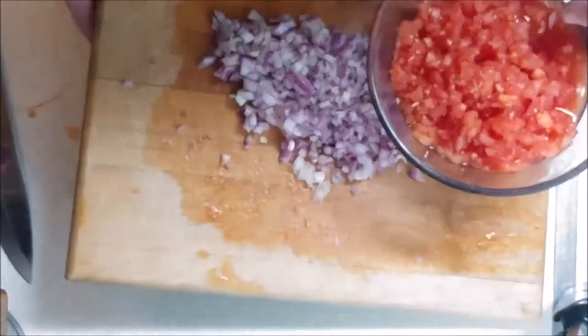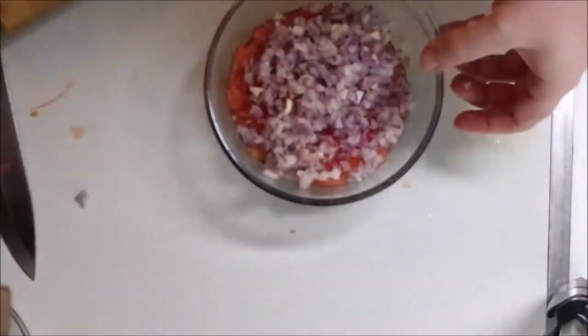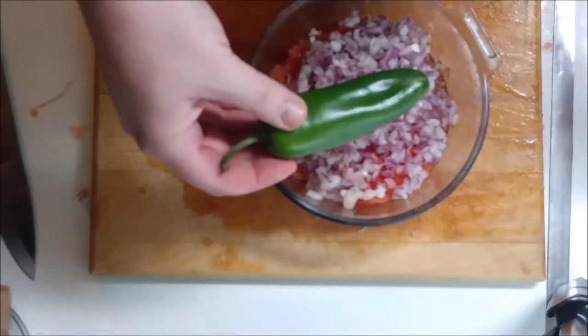Now the onions are all nicely chopped, I'm going to add them to the bowl. Next on my list is a jalapeno. Since it's a rather big one, I'm only going to use one.